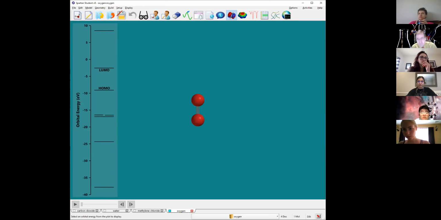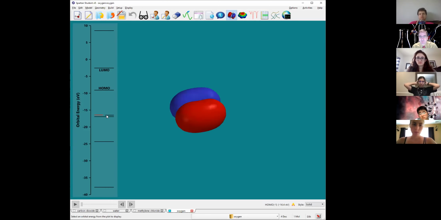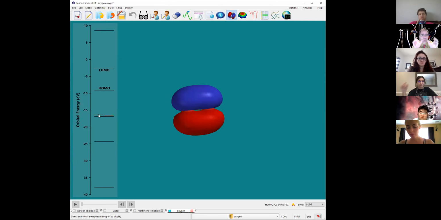But anyway, several of you noticed something that looked a little bit funny about how oxygen was calculated. When we draw the molecular orbitals, we've got the two bonding molecular orbitals, and then the HOMO and the LUMO. Really we should have two pi star orbitals that are the same energy. It's this orbital, and then rotated 90 degrees, this orbital. Because of the way that Spartan is minimizing its energy, it actually gets this calculation wrong.